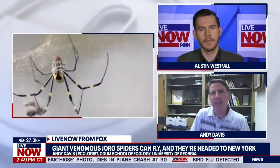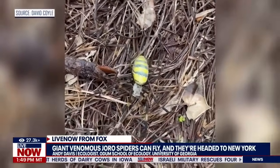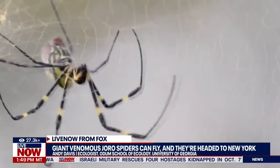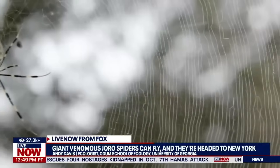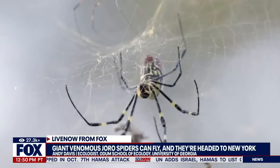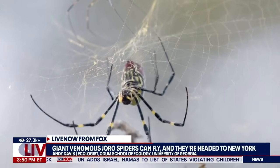It's almost better to think of this in terms of the size of a baseball or an orange. If you had an orange and you put one of these joro spiders over top of it, its legs would cover the orange. Some people have said they're the size of a human palm — if you put one in my hand, a full-grown female, she would cover my palm. So they are definitely a big, big spider compared to the ones we're used to seeing here in this country.